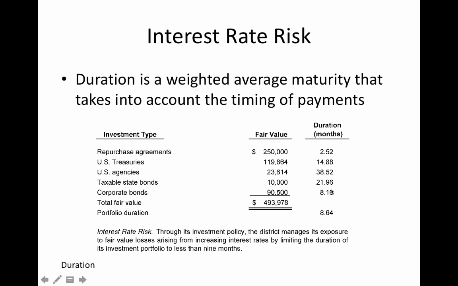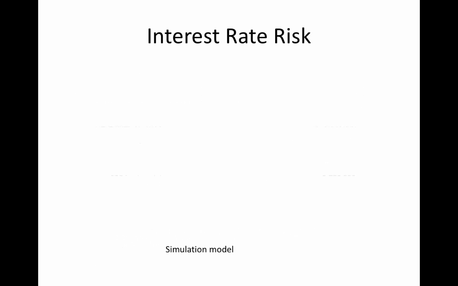So these have a higher duration, are more exposed to interest rate risk, but there's a relatively small percentage of this government's investments that are in those types. So this is about 5% of the total fair value of these investments. And again, like weighted average maturity, you can examine this government over time to see if the duration's going up or down, and compare it with other governments that are similar, and with industry benchmarks.